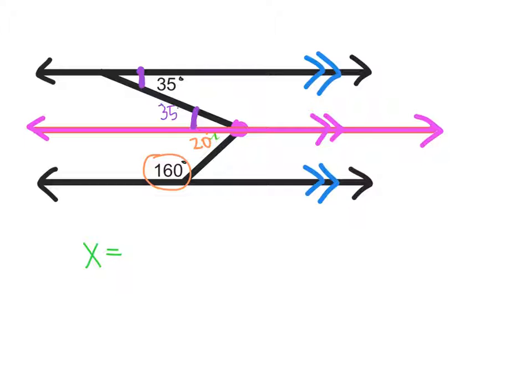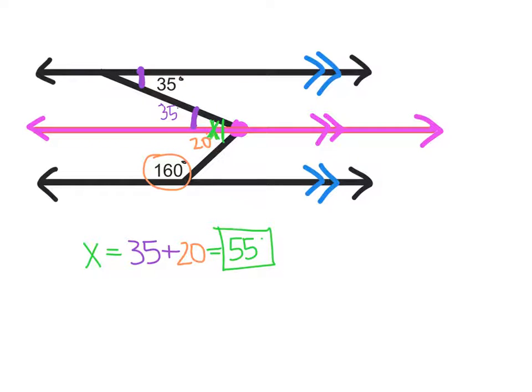So putting this together, what do I get for x? Because remember, and it kind of got hidden here, but there is my x right there. X is this whole angle right here. So what is x? X is going to be this 35 plus this 20. So here we see that the 35 and the 20 gets me 55, and that's the answer to my original problem.